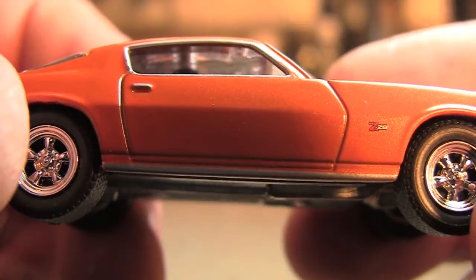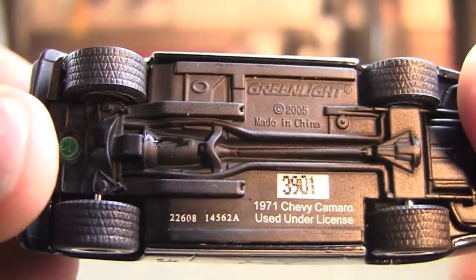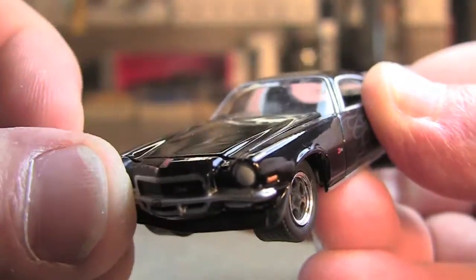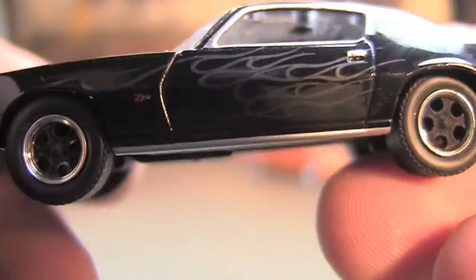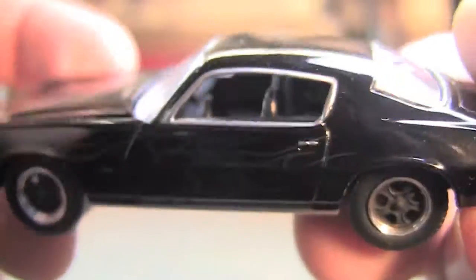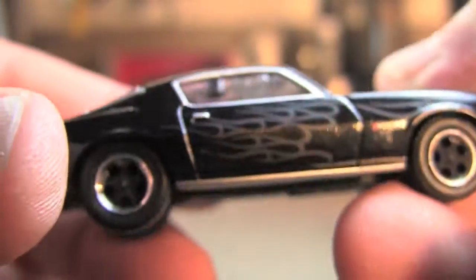You've also got the Z28 on the sides as well. Next we're going to have the Black Bandit edition — this is another Z28, 1971. Rubber tire with tread. It looks like a plastic chassis, but it is metal. This one we've got a lot of detail under the hood there. Nicely closing hood, same front end. Little Z28 emblem there. I don't like the flames that well, but whatever. Looks like a Camaro interior. Look at the detail on the taillights though. Of course, you've got the BB for Black Bandit.